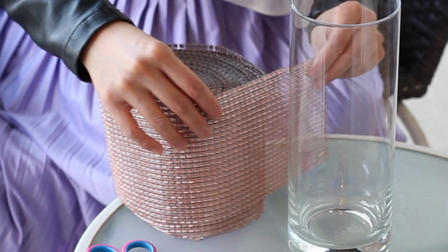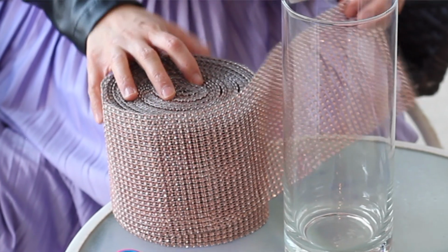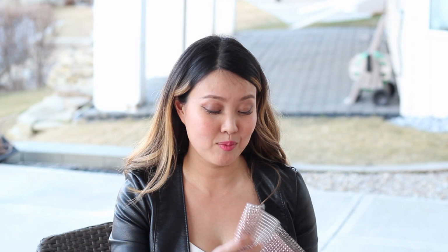Bling Wrap is a really beautiful product. It's actually made out of acrylic and it's really easy to work with, really easy to cut and move around.